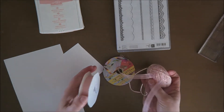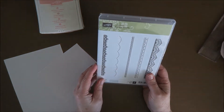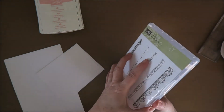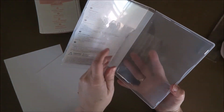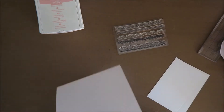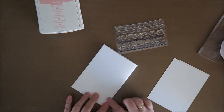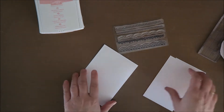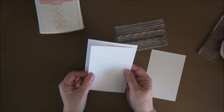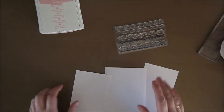I got all kinds of ribbons and stuff out, but I'm going to use that later on. I want to use this set — it's Delicate Details from Stampin' Up. It's a free set from the Celebration. So this card is going to be the base. I'm just going to fold it. This card is 10.5 by 15 centimeters, and then I cut this to size to 9 by 13.5 centimeters. I still have some room for some pink, but I don't know which color pink I'm going to use yet.